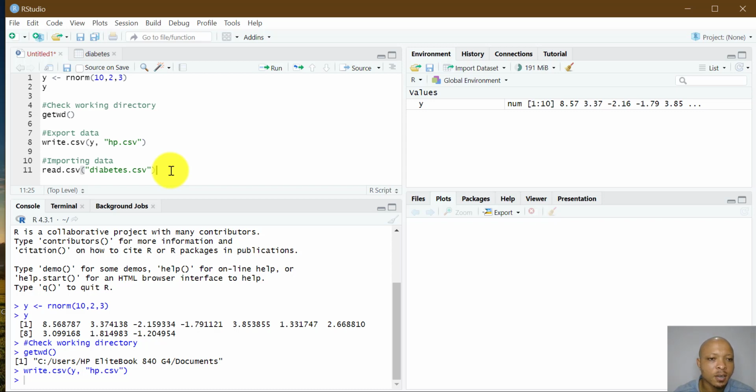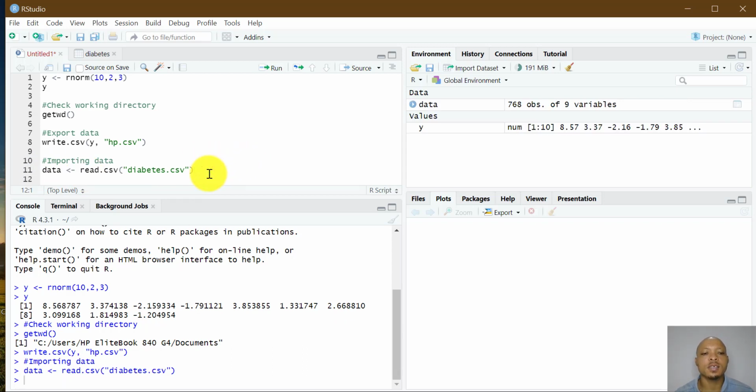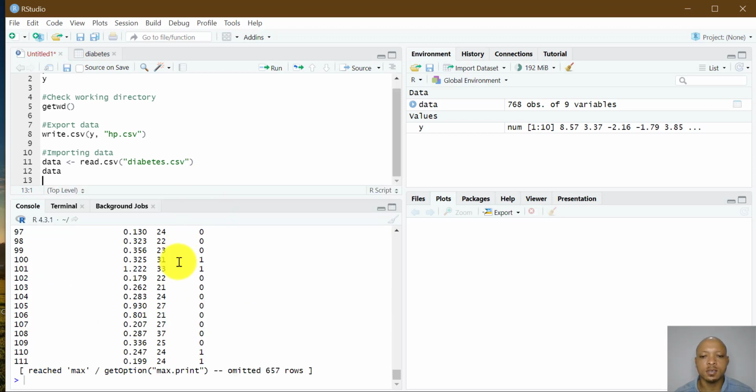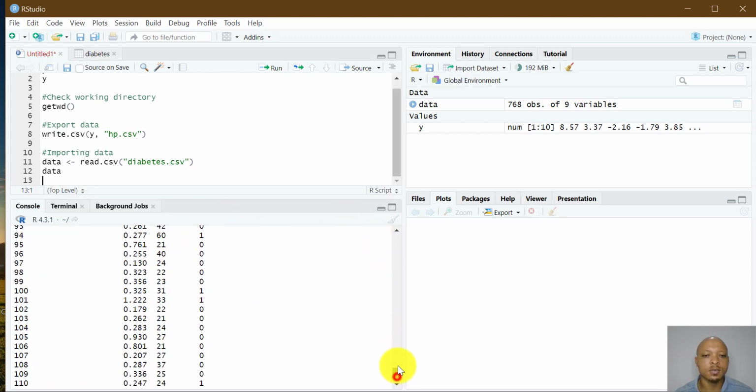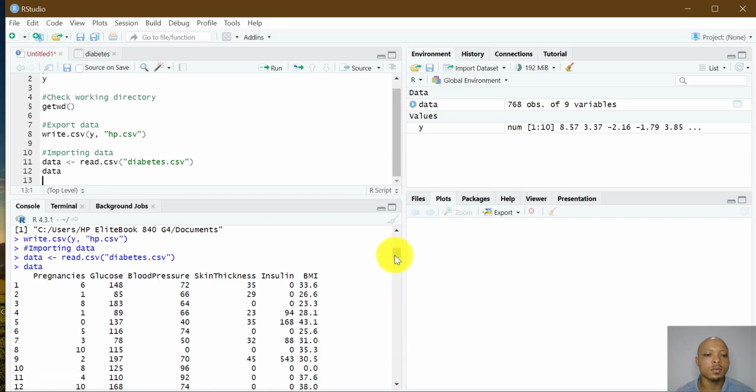Let me assign this data to, let me call it, data. So when it comes in, it will be stored in this declared variable called data. So let me go ahead and put it. You can see it simply means that data has come into this R. So let me go ahead and say data. I want to check how it looks. This is my data. This is how it looks like. Do you see? It has pregnancy, glucose, pressure.